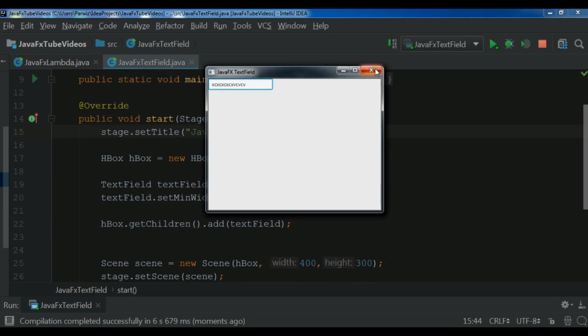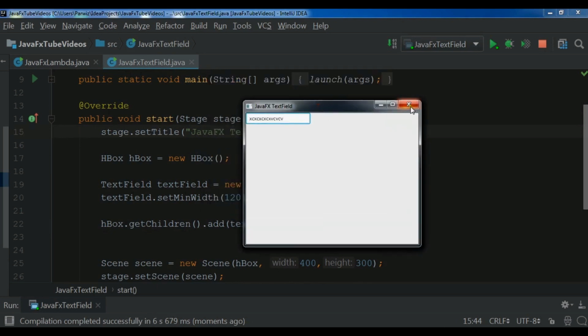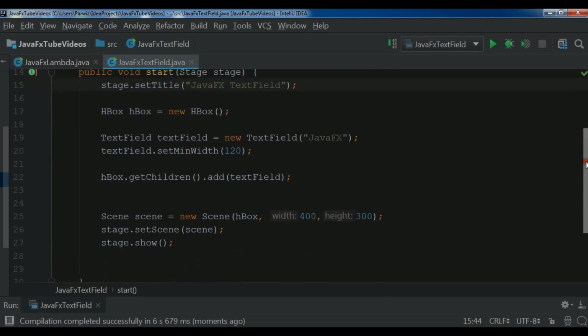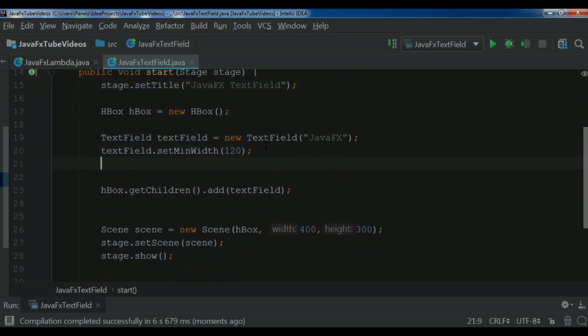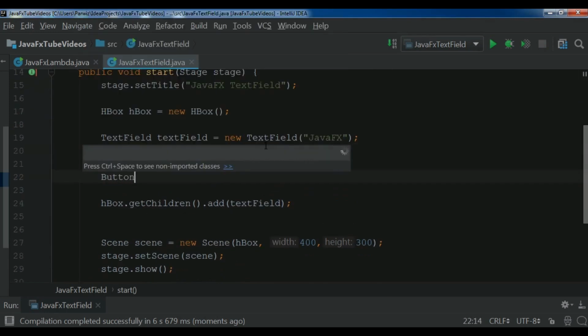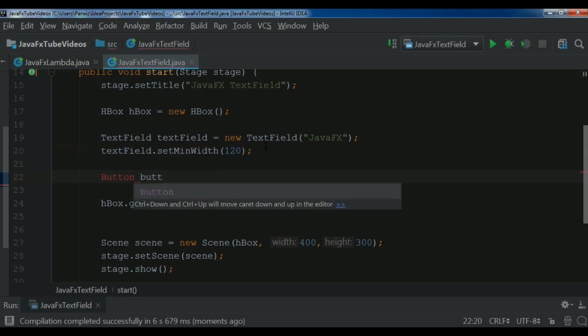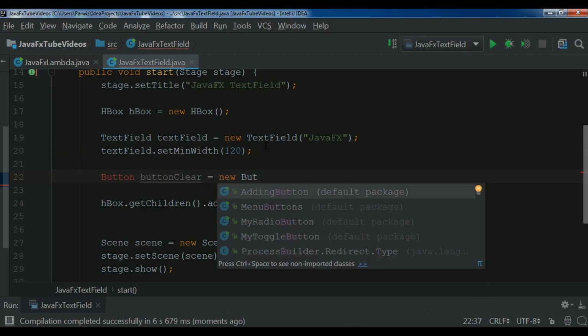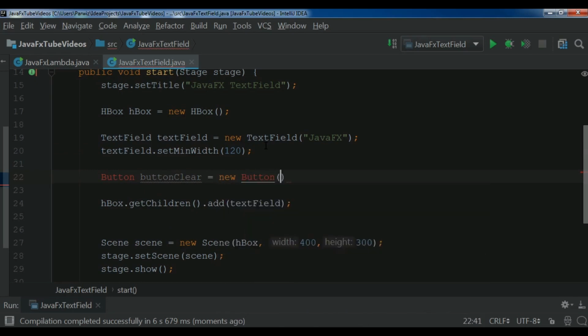Let me make this simple application a little more interesting. So I'm going to create some buttons in here. The first button, clear, new Button, and the text is Clear.